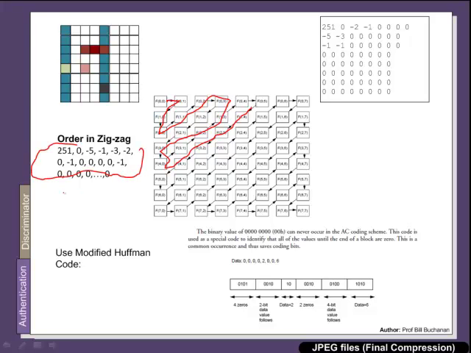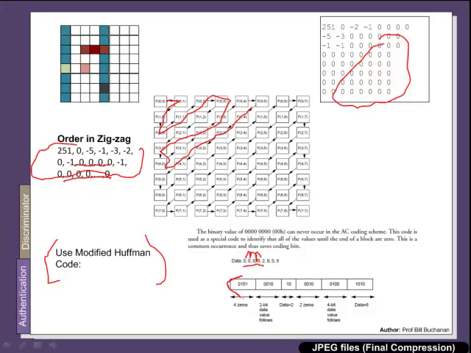And we see from here that we end up with long runs of 0, as we can see here in a standard processed result. Then we use Huffman coding. Huffman coding is a useful method in that it will take a sequence such as long runs of zeros and create a small code for it.